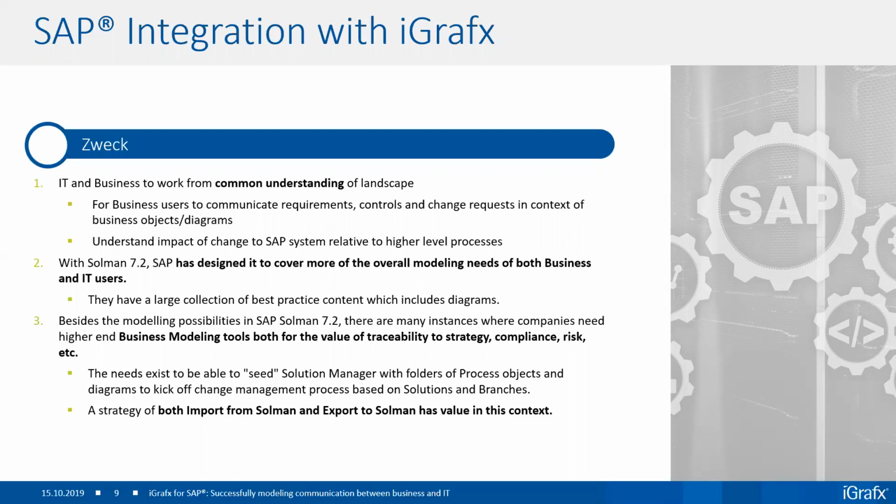So first of all, why do we need to do that? Well, there needs to be a common understanding of the landscape between IT and business. So for business users, it's important to communicate requirements, controls, change requests in the context of their business processes. However, the IT folks, they need to understand the impact of change to SAP systems, also related to higher level processes. So they have two different scopes, and we need to provide a common understanding here.